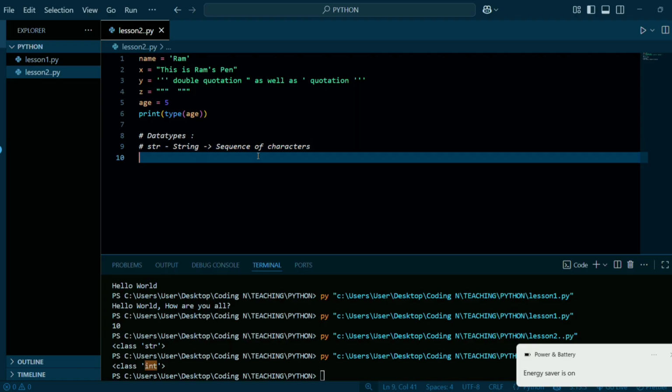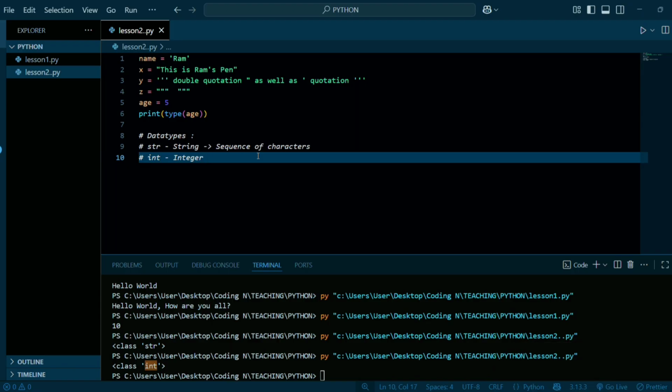Okay, then we discovered int. What is int? It is integer, that is, we learned about it in maths. The mathematical integer and this integer are the same.